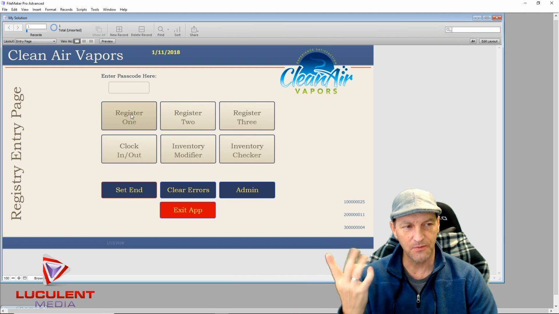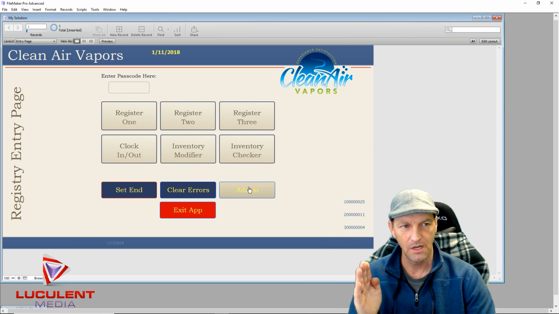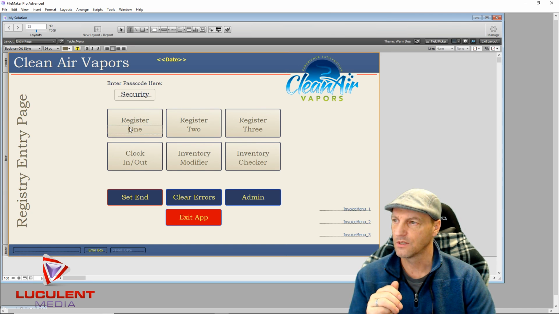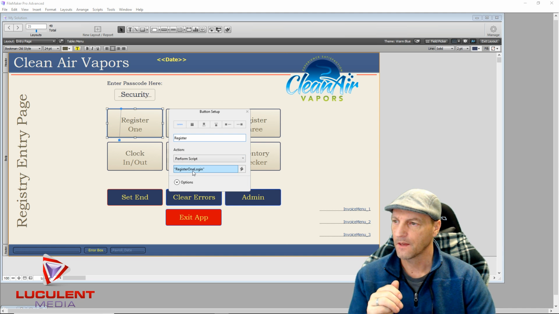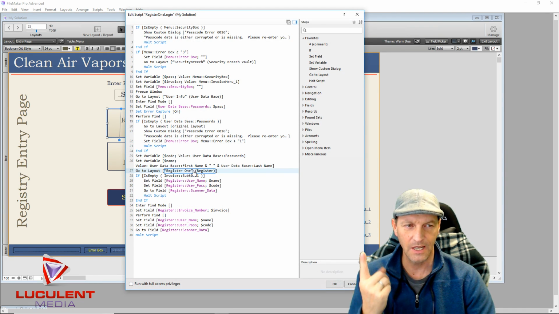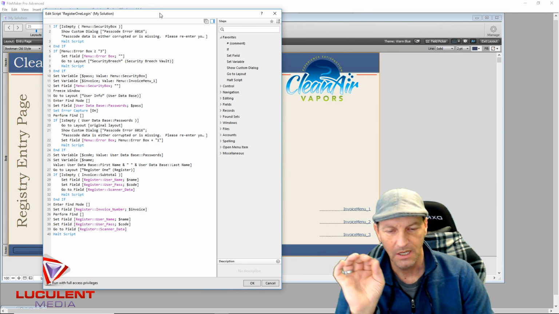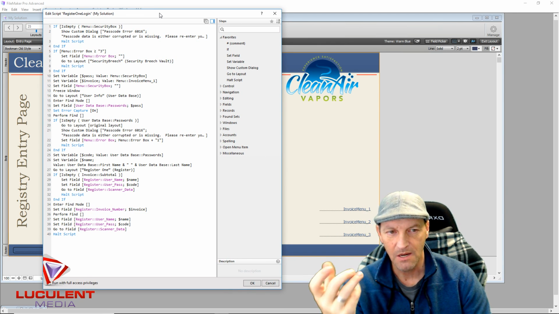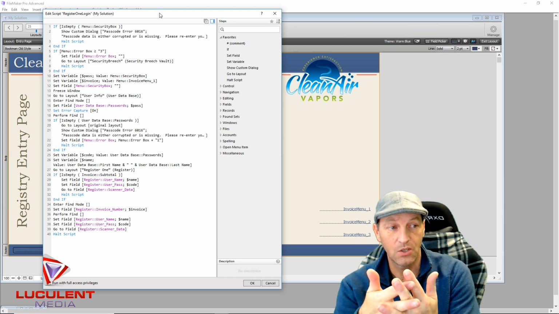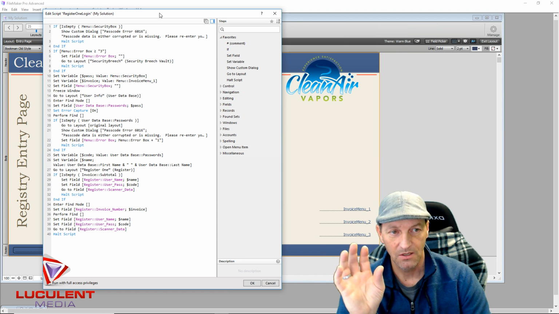Let's look at the script first for register 1, because we're going to center our attention on register 1 in the admin area. The script for register 1 is, click on the thing. I called it register 1 login, and then there's a register 2 login, which is just a repeat of that. Let's take a quick tour of the script. We have an error box, and what we're trying to do is keep people from breaking into our system. It was something that came up, so you're going to see a lot of security in this script alone.